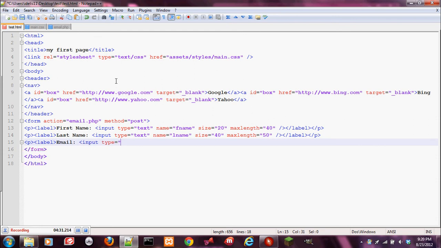Input type equals text. The input tag is for kind of like a box you type text in, pretty much. Like in most forms you see online, you click on a box, you see a little cursor blinking on and off, like this, for example. Now let's do this. Name equals. The reason why I'm naming these is so that it has something to reference in the PHP. PHP is a programming language. It's actually pretty great.